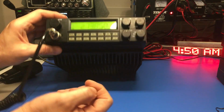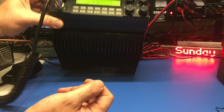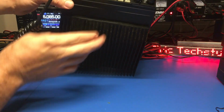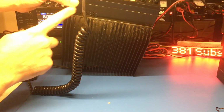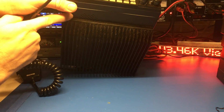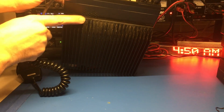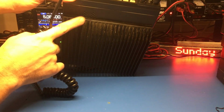However, that speaker is always the limitation. Look how tiny that sucker is. And see how much is covered right there. Oh goodness, I don't have the light on properly. There you go. You can see somewhat the holes right there. So it's still that tiny speaker, and it's still half covered up. So the sound out of this isn't the best.